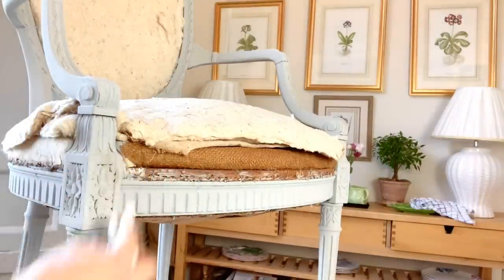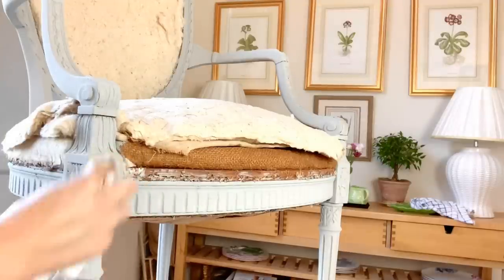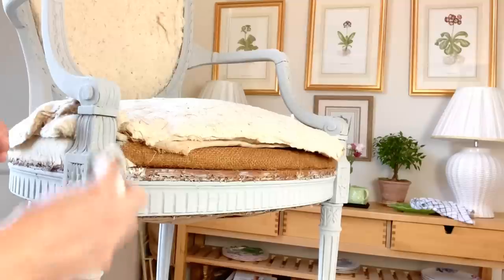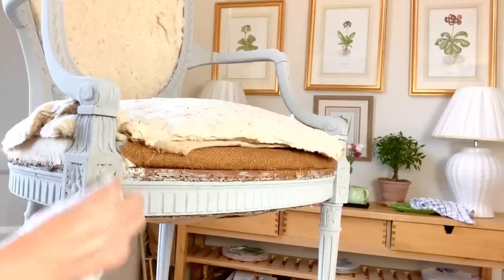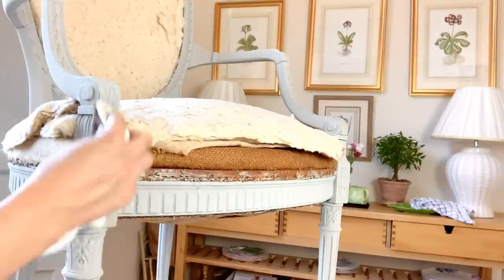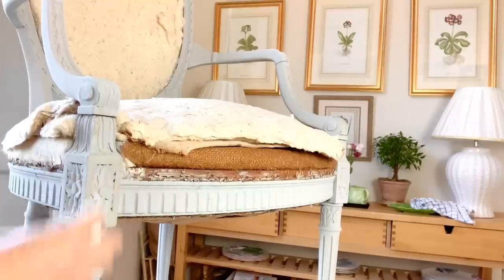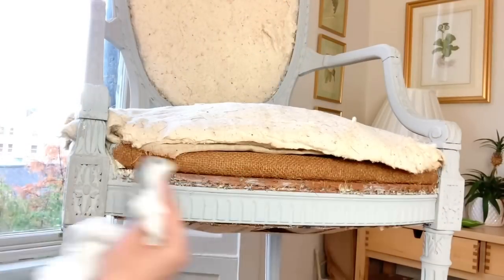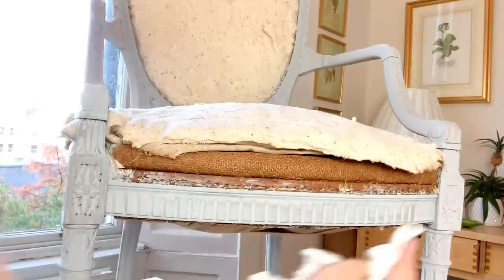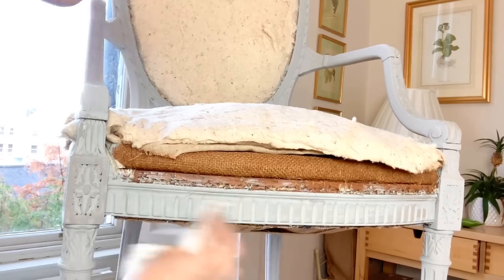And as you can see, I'm just doing this. So I'm dabbing on. I don't want to get really into it because I'm only highlighting this area. So I don't want to cover it completely with a dark grey. I want it just to be highlighted. So that's the way you do that. You literally dab on. I'm going to go across like this now. You see how we're getting that detailing but not going into the ridges? It's exactly what we want to do.